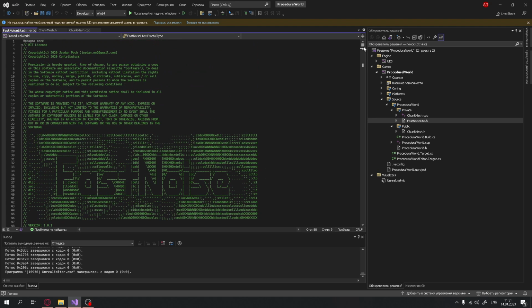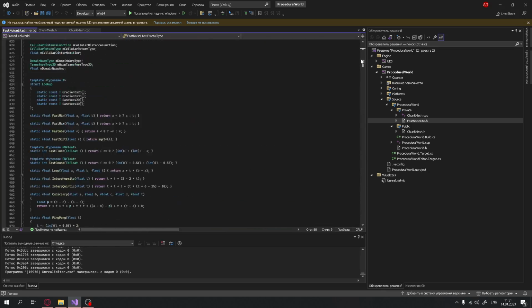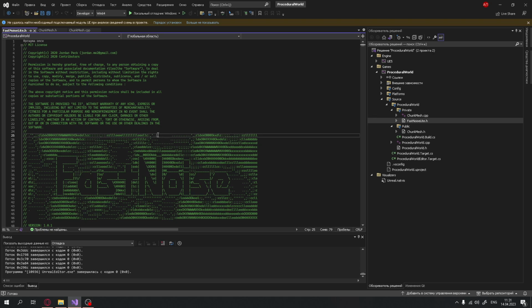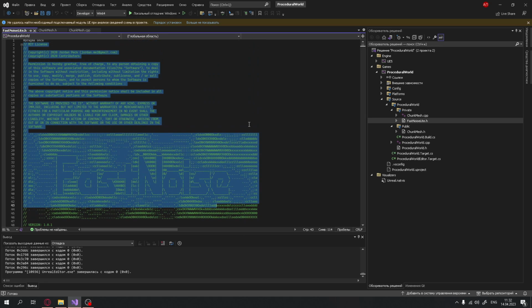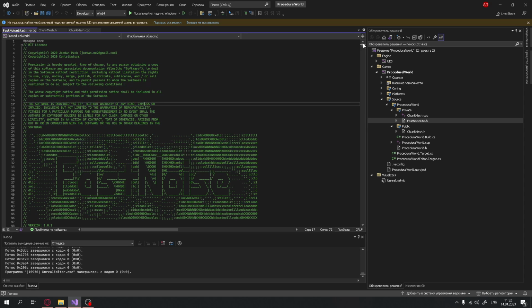Here I add this great amount of code. It's actually the library of noise which I use. This is the same library as we use in our plugin, but it's more convenient to use the libraries from the plugin inside C++, so I will put a link in the description below. If I forget about it, just type fast noise light and you will find this actual library for C++. Then you copy all the code you see here, create a fastnoiselight.h file and put all the code there.